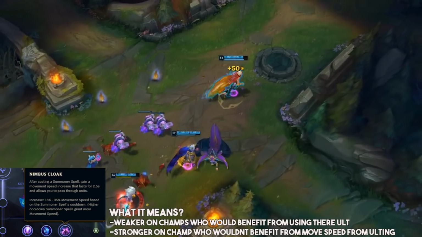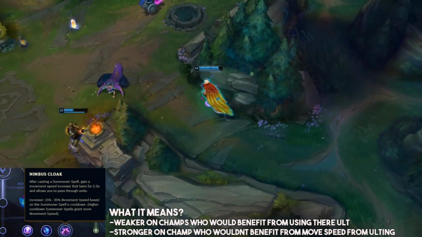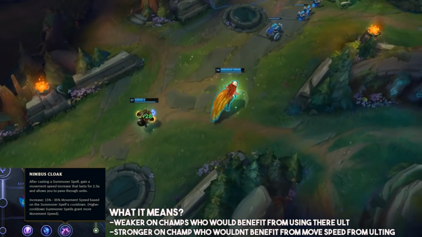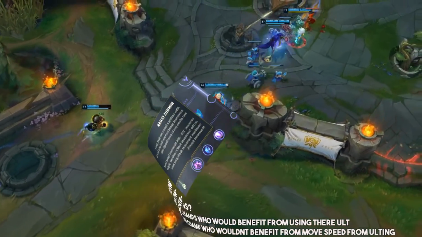And because you now have to use a summoner spell to proc it, I feel like it's going to be weaker on those champions. Some champions though that wouldn't really be able to use their ultimate and benefit from the bonus movement speed, like, I don't know, Malzahar for example, would be better with this new Nimbus Cloak.